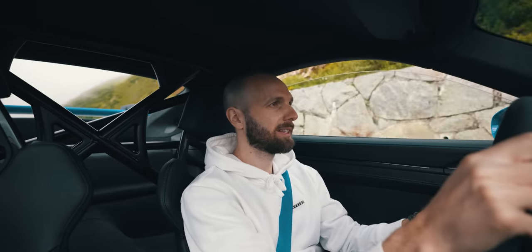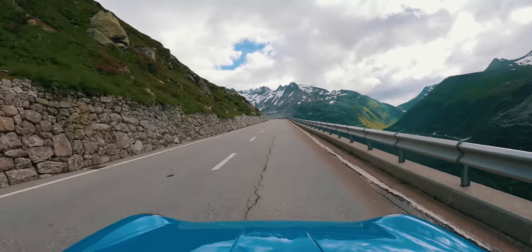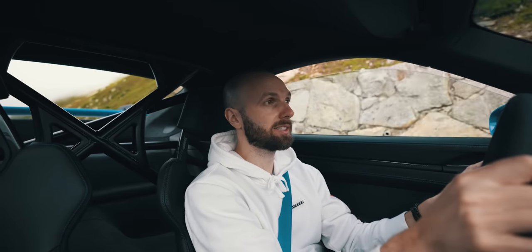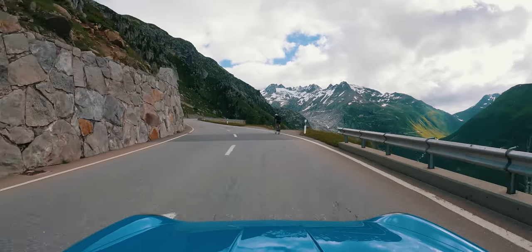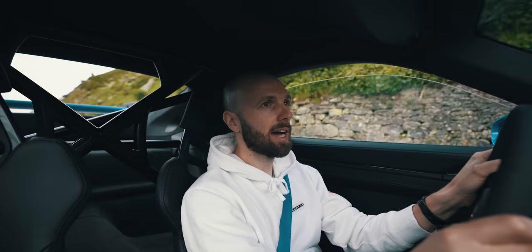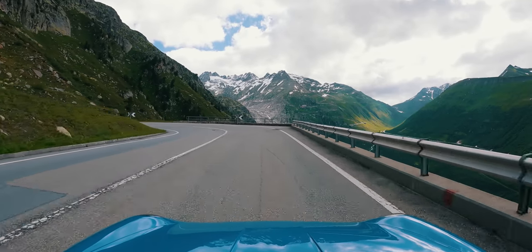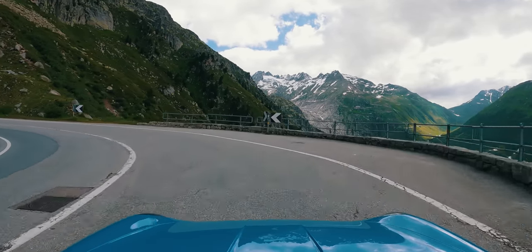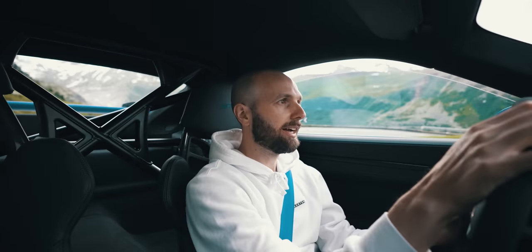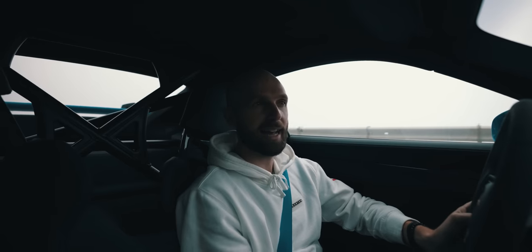Loving every moment with this car so far, as you can expect from any GT3. They have improved the GT3 — this is, for me anyway, the best GT3 ever made. But that doesn't mean you need to buy it or have the newest. It doesn't mean that when I eventually get my GT3 — hopefully not too far away — that I'm going to get this one. I would be very happy with the previous generation 911.2.